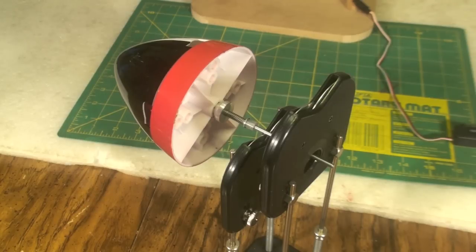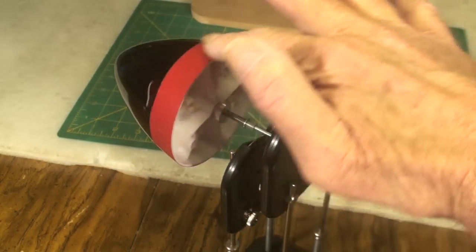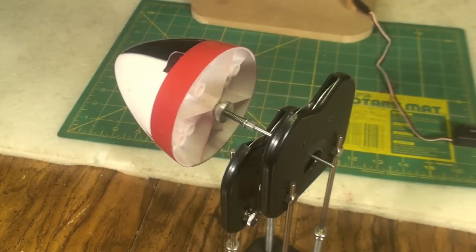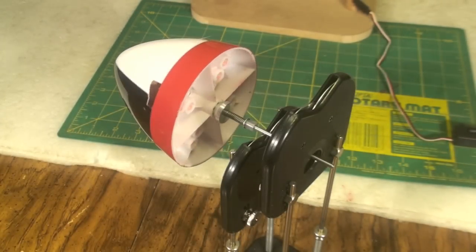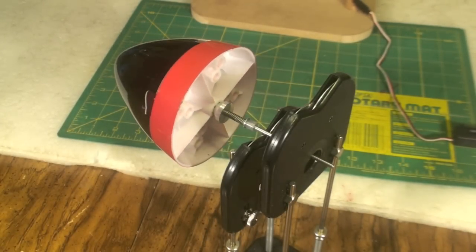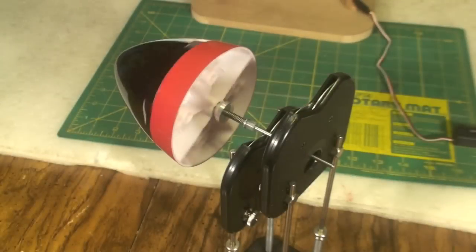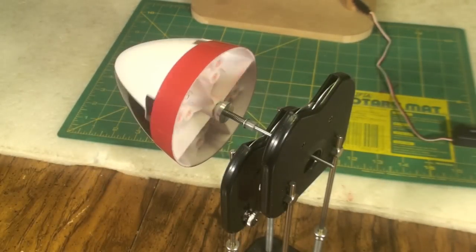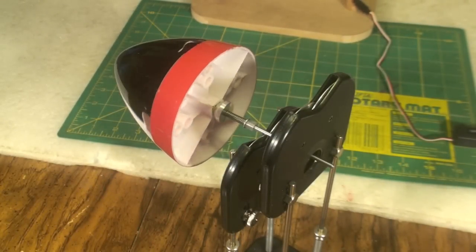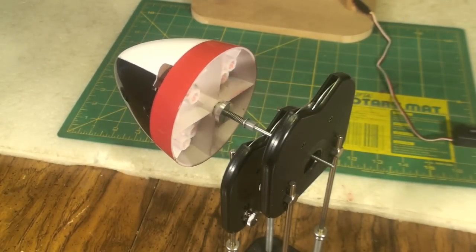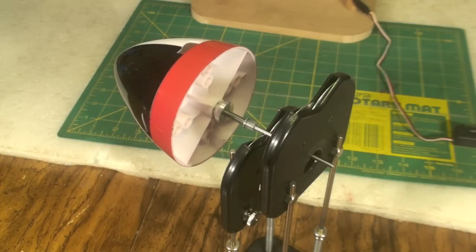The next thing I like to do is I like to balance out the spinner assembly before I attach the blades and see how close to center it is. There's a heavy side to the spinner. You can barely see the little black marker on the bottom there. But it didn't matter how many times I rotate, it still came back to that spot. So that one spot of the spinner is heavy.